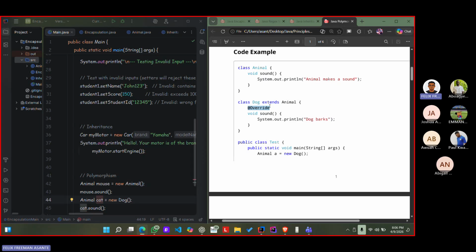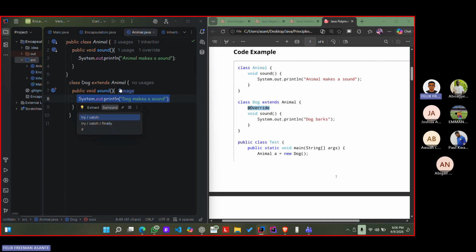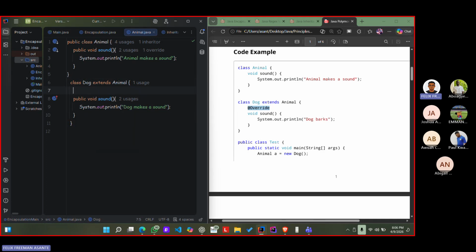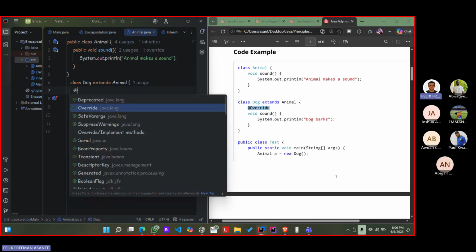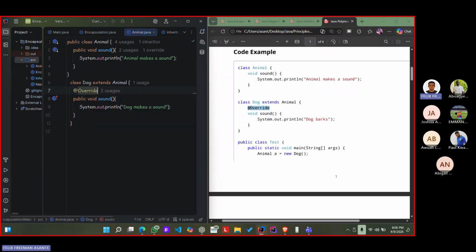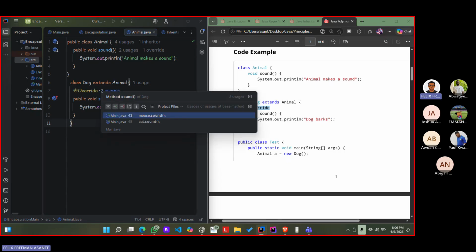It's just to help you identify at which point you did an override of a particular method in a subclass. So that is why I can decide to put @Override here. It changes nothing, absolutely nothing.